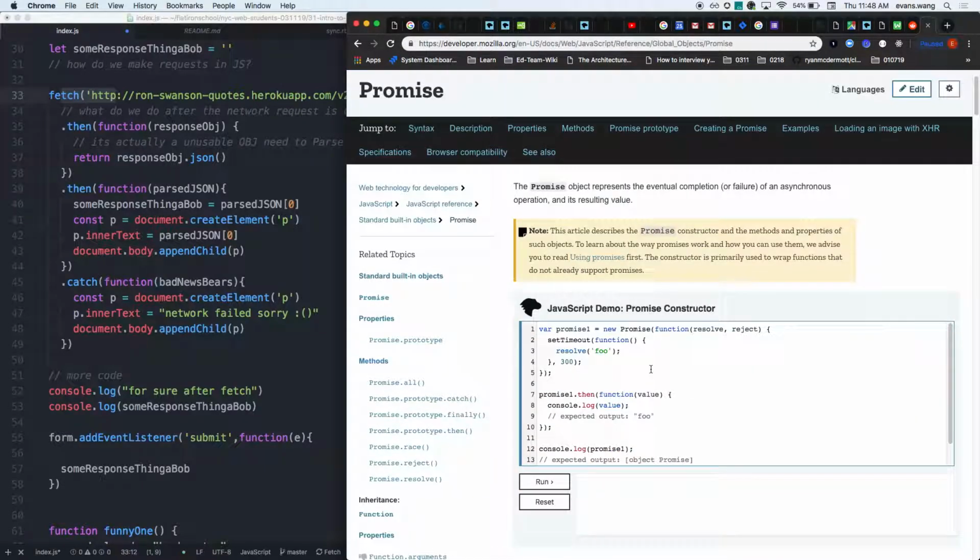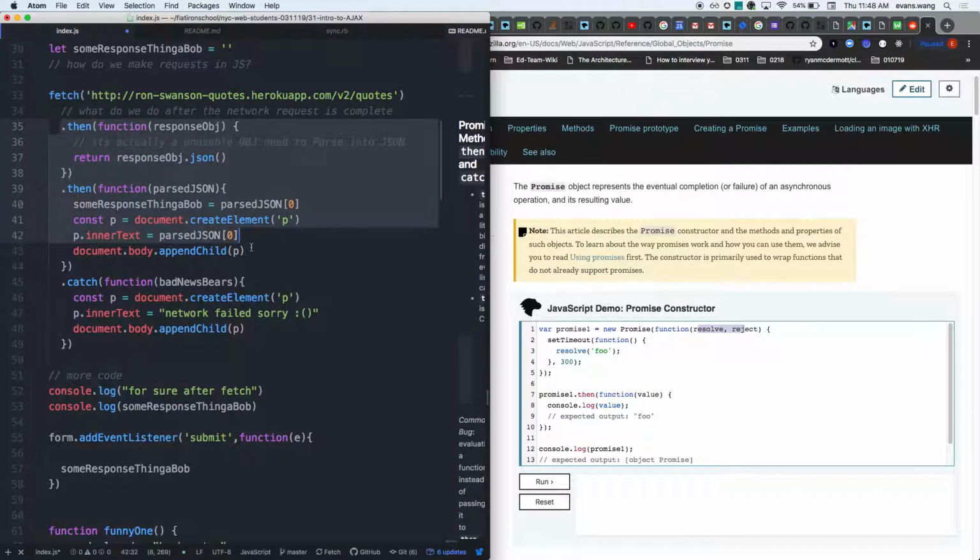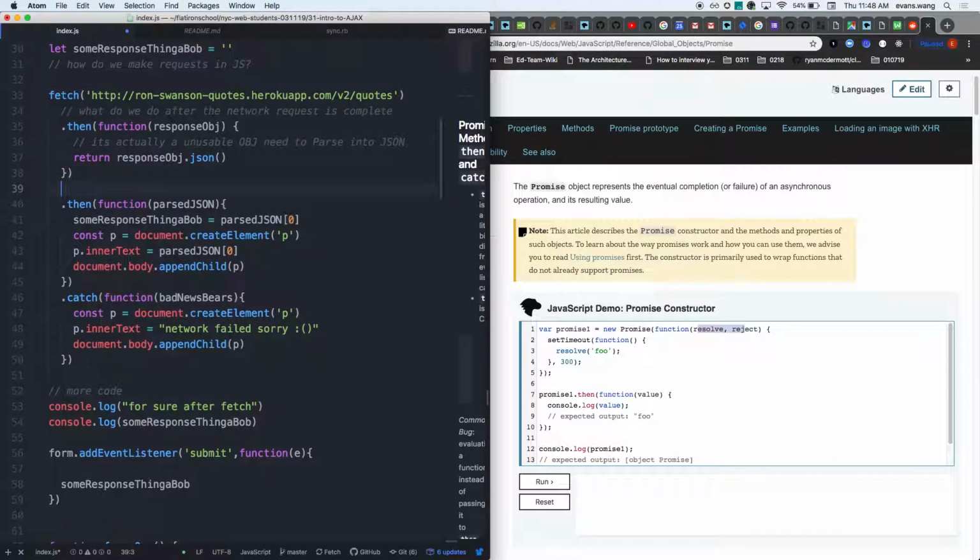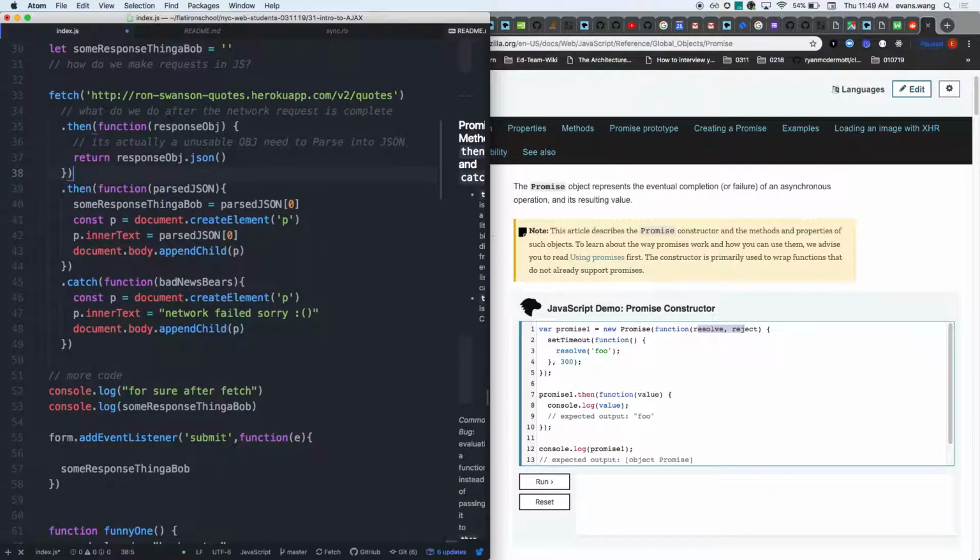Yeah, I agree. So promise, remember, it can either resolve or reject. If it resolves successfully, it will run this. If it fails, it will run this. So these don't ever interact with each other. And this catch is sort of like a catch-all. You can run another catch here if you wanted to, but I knew this would probably be fine. So you can layer it, so if this part fails, catch individually. Powerful.